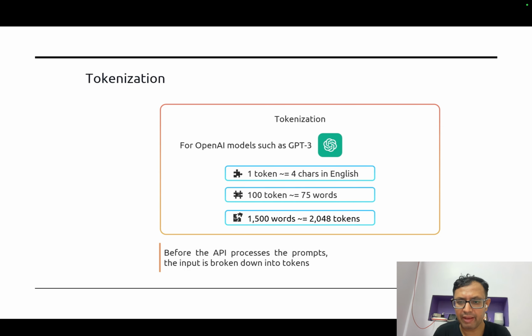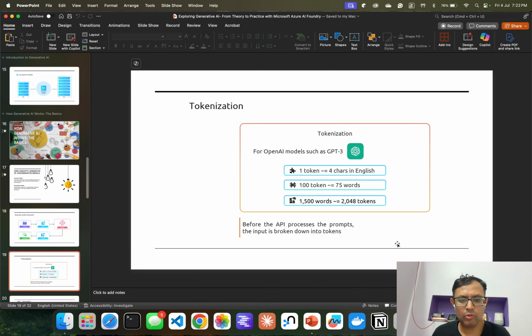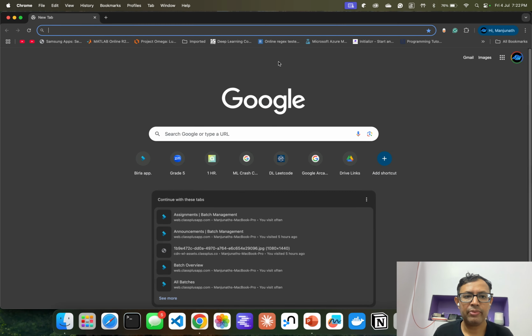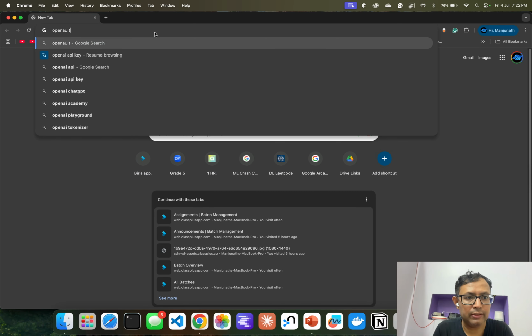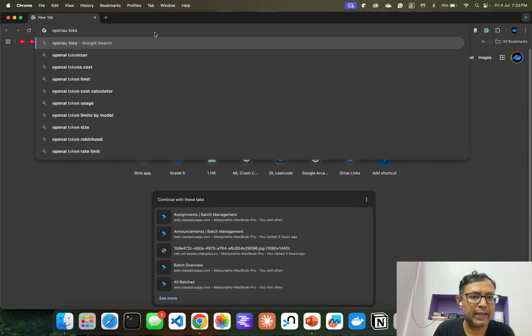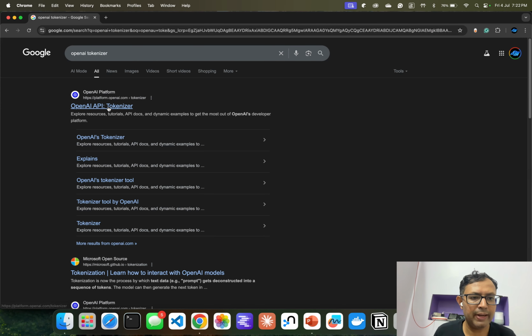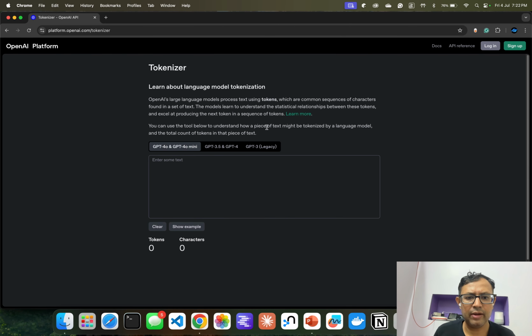Okay, you can calculate that way. So this is how we do the tokenization actually. If you want to understand how the token works, you can go back to ChatGPT. We have the OpenAI tokenizer. So we have a calculation there. The OpenAI tokenizer is there. I think it's a calculator. Okay, so this is the one.